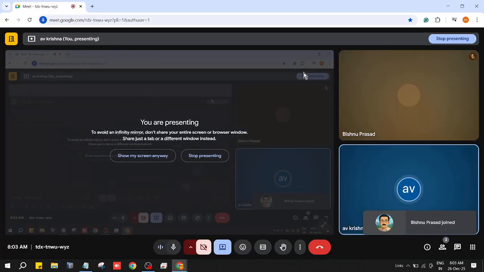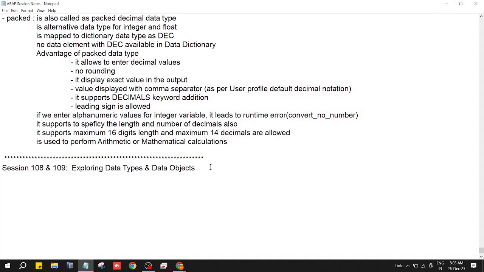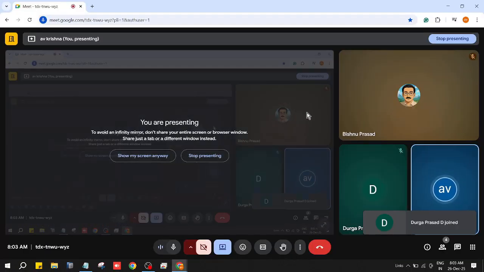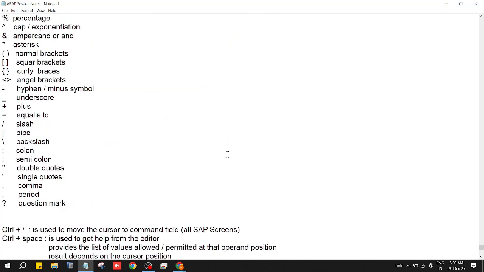Next, we started the second topic, ABAP programming basics. We are into the basics topic only.